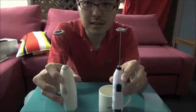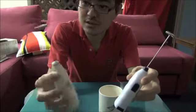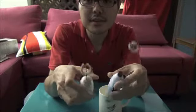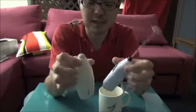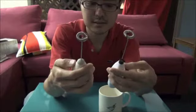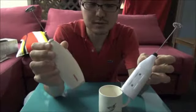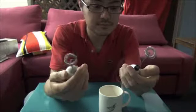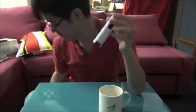Okay, so these are the two creamers. The cheaper one, $1, and the expensive one, $10 or more. I think you cannot see how they differ from the outside. But the cheaper one is a little bit heavier than the expensive one. But that's about it. So I'm gonna try and check how they differ, starting with the cheaper one.